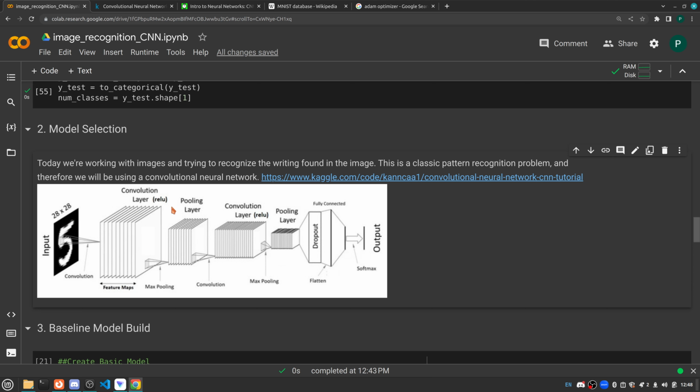And then in the pooling layer, we'll reduce the convolutional layer from a 5 by 5 matrix down to a 2 by 2 matrix. And then from the 2 by 2 matrix, we take it into the dropout phase and the flatten phase, and then a softmax probability function, and then through our output. So this is the general architecture that we'll be working with, and these are the general concepts of how a convolutional neural network works overall.